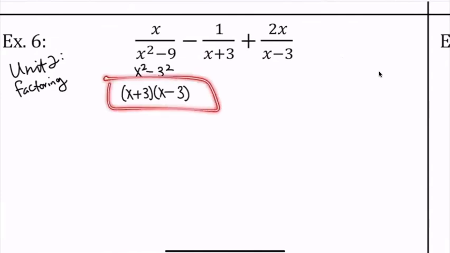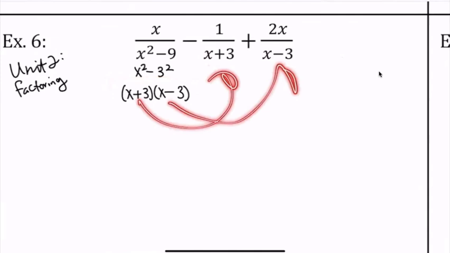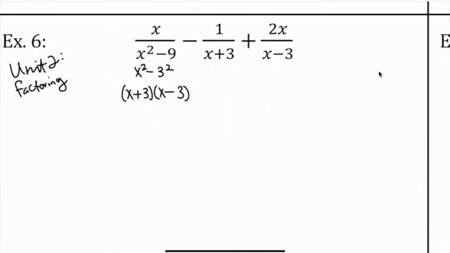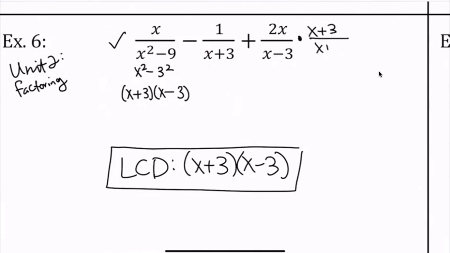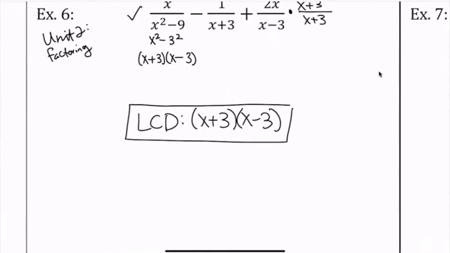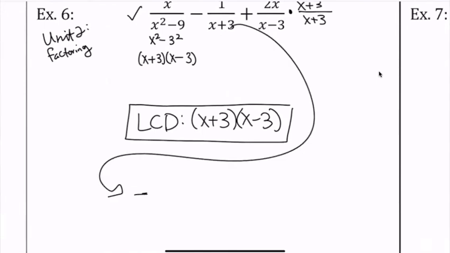Now we factor this first one. You'll notice it actually has the two factors that we have over here. So it's actually going to be really similar to number 4 right above it. This would be the least common denominator. So those are the only unique factors that we have. And this first one wouldn't need to be multiplied by anything because it already has the denominator of the least common denominator. This one over here is missing an x plus 3. And then this middle guy, I'm going to put it down here, is missing an x minus 3.